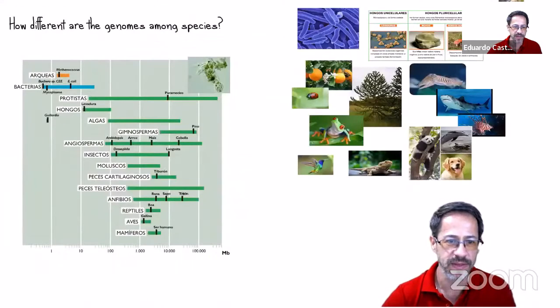We were looking at this picture here where we have bacteria that have the smallest genome described, but they can also have a little bit larger genome. So there's a wide range of sizes here. Then we have protists, which are unicellular organisms, only one cell, but the genome of these organisms can be very large, in millions of base pairs. So they can have a lot of DNA in their nuclei. And then we have fungi, and some examples of plants, insects, fish, amphibians, reptiles, birds, and mammals.